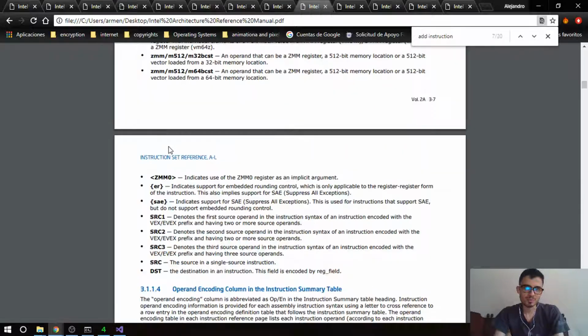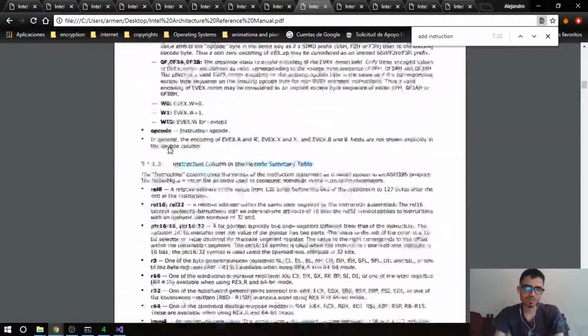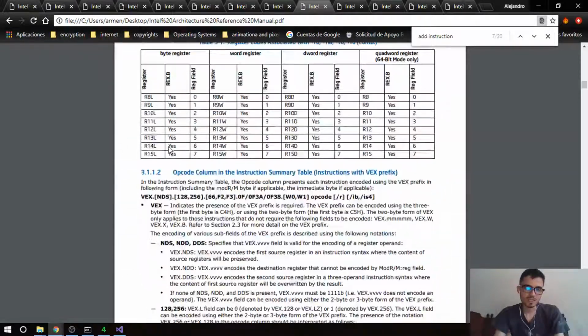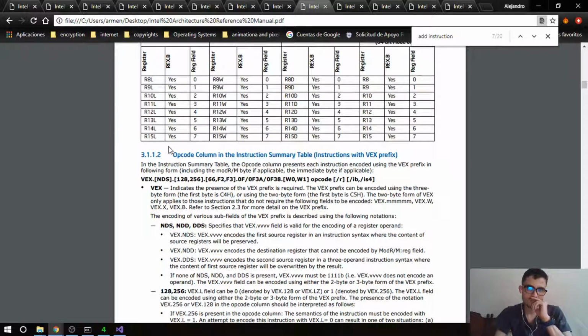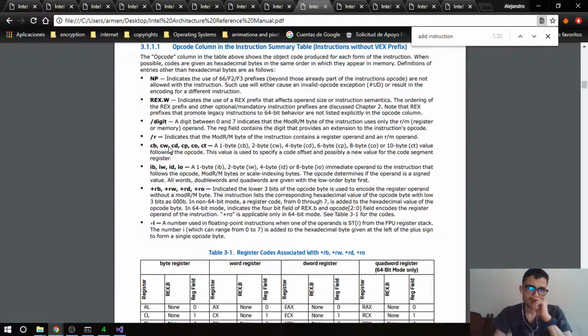Let me go a little bit backwards. That was because on the opcode column, /r indicates that the ModR/M byte instruction contains a register operand and an r/m operand. Okay. So it's a normal case scenario, you know.